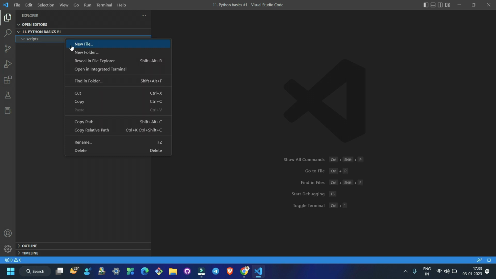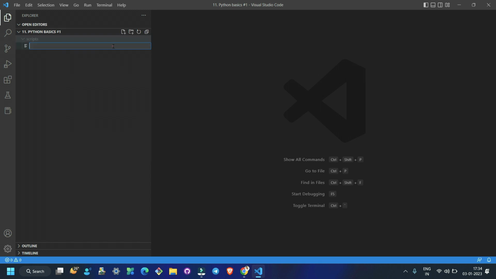Right click on the scripts folder, or any folder that you want to add code in, hit new file, and then type in any name you want, dot py. You should add py because it shows that this file is a Python file.